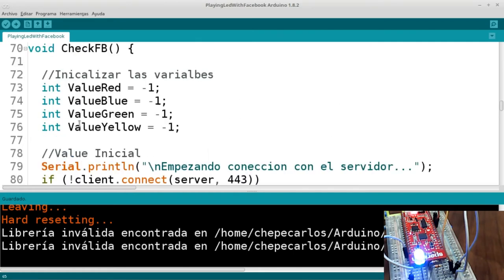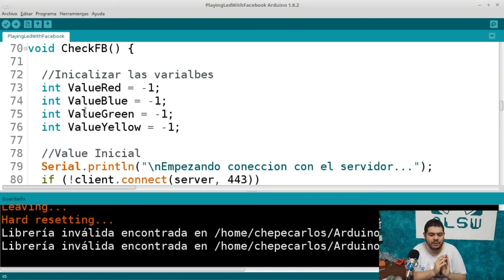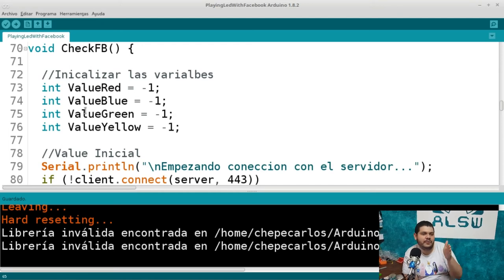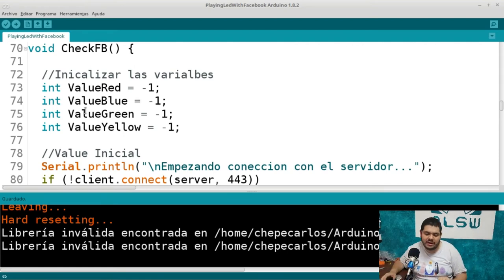Okay, we get the whole string, all the information we have. I'm going to assume the first color I find is the color I'm going to use. For example, red and then blue. I'm going to use red as my example of the color I'm going to choose, because I know it's going to find what position the word red is in, and number four. Okay, what position is the word yellow? And the last one. Okay, you know, read the first. If the value is minus one, it's not found in the information we get from Facebook.